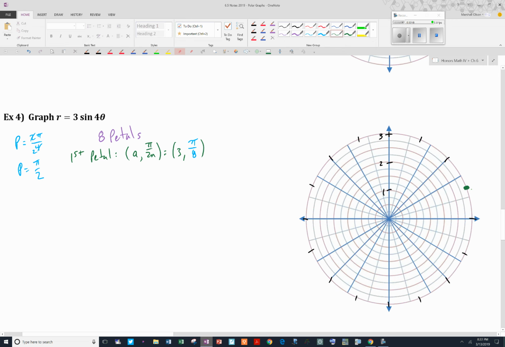We have an even number of petals, so we have to add half the period to get to each petal. So just say add pi over 4 between petals. Have some little notes to ourselves here. So if I add pi over 4, every little notch that I just put in there is pi over 8. So every 2 notches was pi over 4. So my next petal is going to be there, and then there, and then there, and then there. And then when I'm done, it should be symmetric in both axes here. And I should have 8 of those dots, which I do. And so now we're just going to draw those petals in.